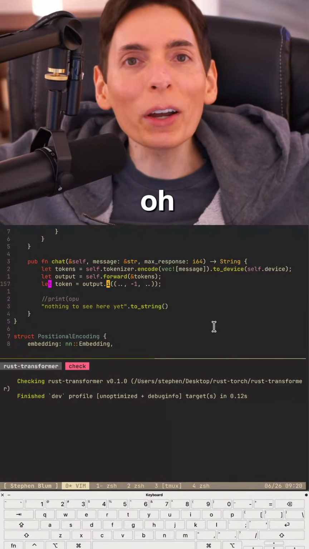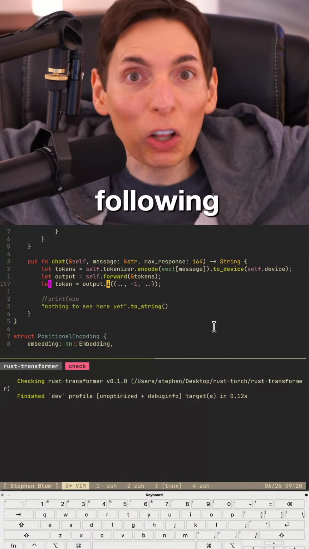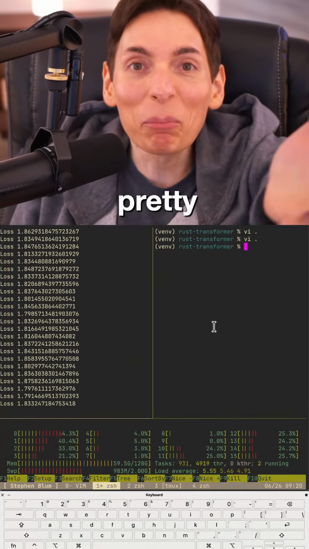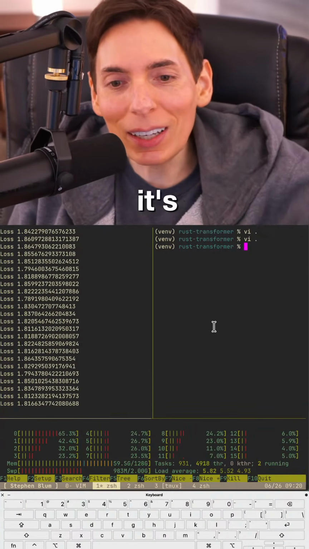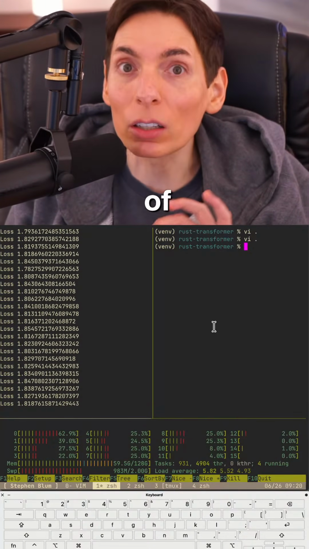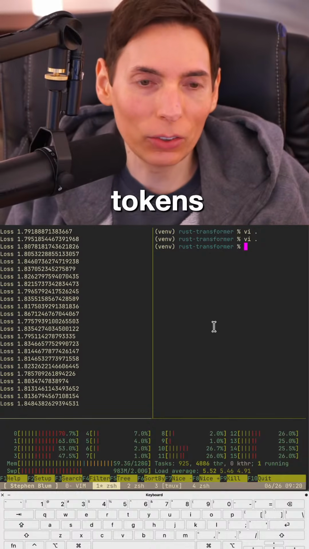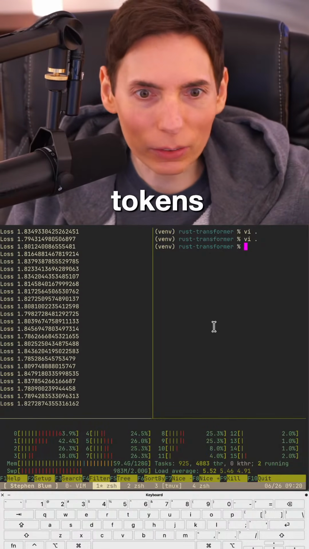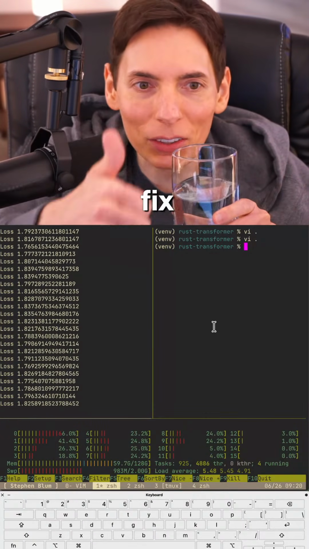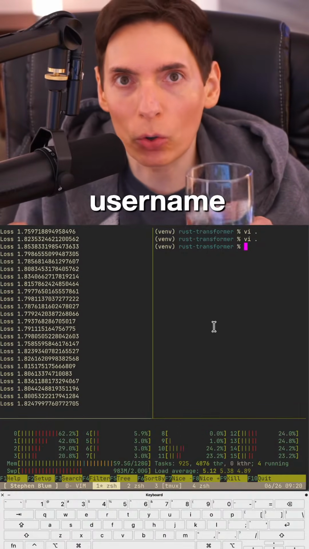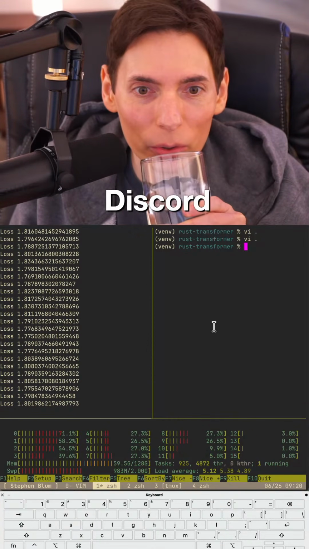Oh, quick fix. Okay. Well, thank you for following over there too. Appreciate it. This model's awesome. I'm pretty excited about it. You can see it's doing a really good job on learning all the things. It's got a lot of data learned. How many tokens is that? It's almost 1 million tokens, you guys. Almost 1 million tokens. Yeah, quick fix. Thank you. I should have recognized it because that's also your Discord username.